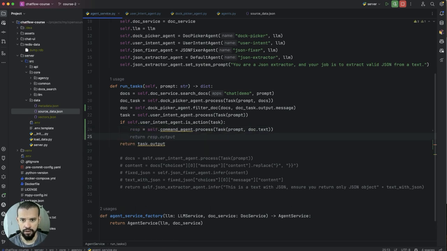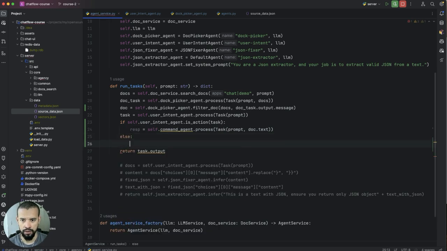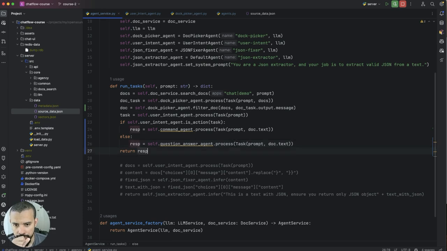And if not, res will call the question answer agent, and then we return res. So this is checking if it is an action.